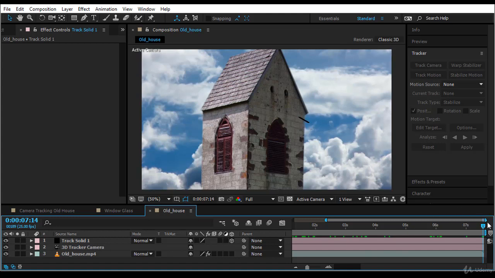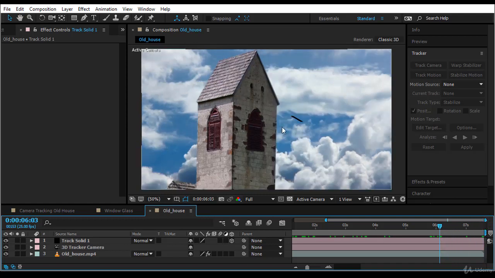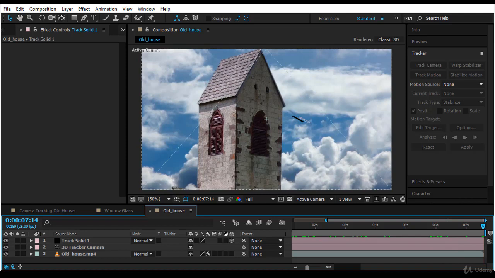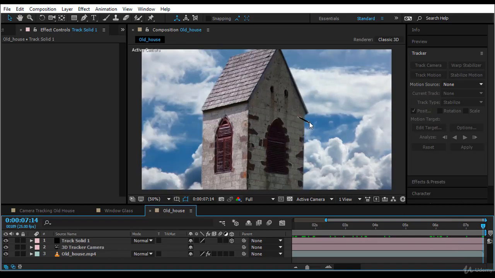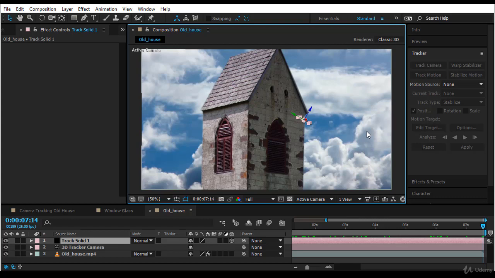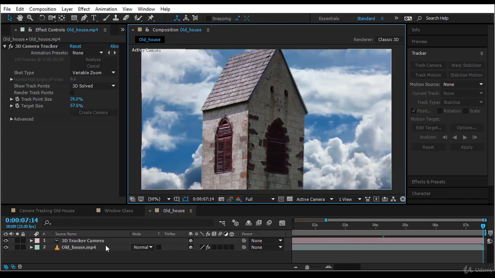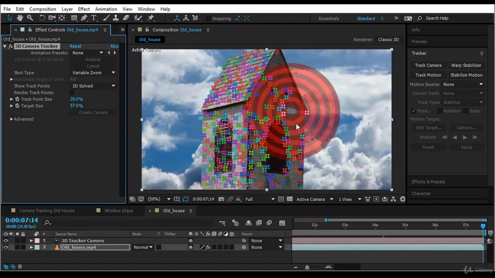I'm sorry, this is very small, but it gives you the point. So at this stage here, everything was cool with my track points, but when I came inside here, the track points are behind now, and this is not very useful, so we'll delete it. Cool. Let's take back our video and look at the track points that we can put here. First of all, let me look at something I like. I will make this one, the target size, a bit smaller because I want to replace the window. So this seems cool. In fact, they are all cool.